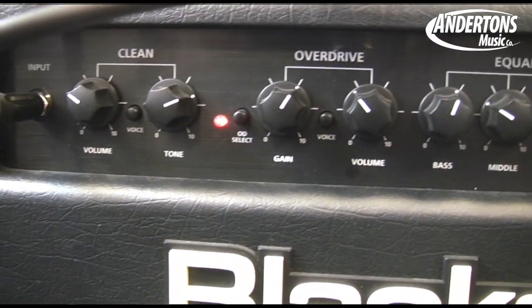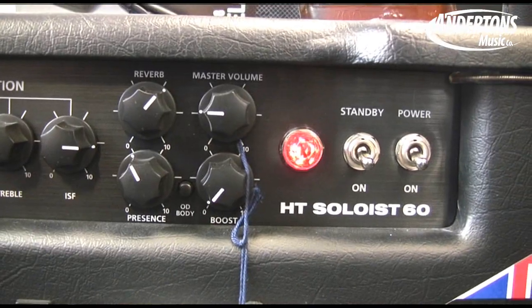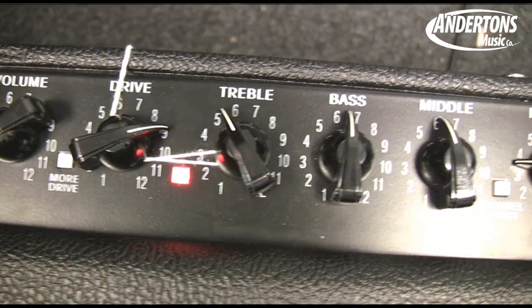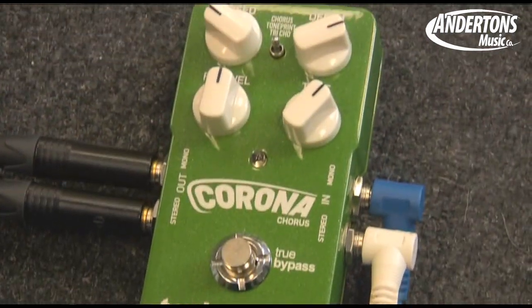So we're using our best awesome amp setup in the entire world ever, which is running simultaneously through a Blackstar HD60 Soloist and the Fender HotRod Deluxe. And we've got a couple of pedals that we will use. No drive pedals, all the drive is just coming from the amps. We've got a chorus, loving the Corona by TC. It's a great sounding chorus. So we've got a nice chorus and a nice stereo Digitech hardwire delay.